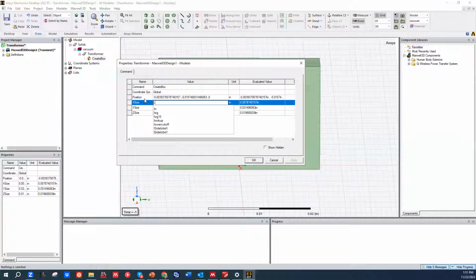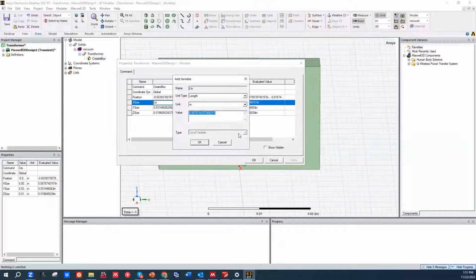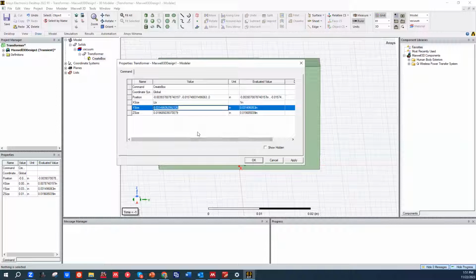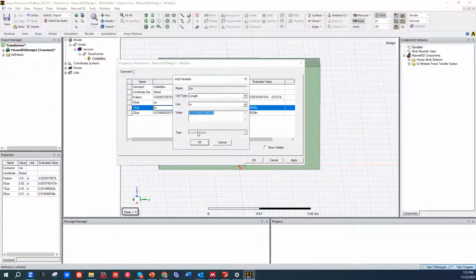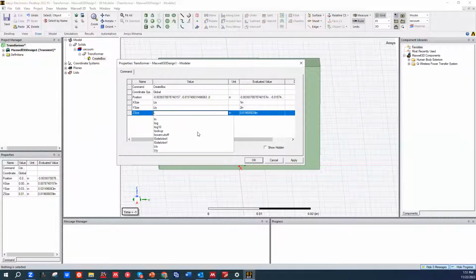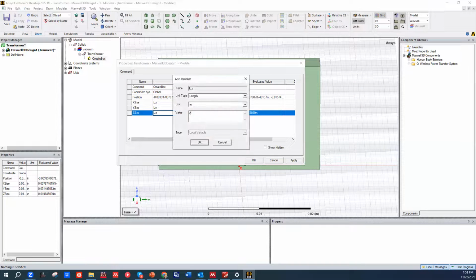So for the L transformer X, I put something like 1 inch. For the L transformer Y, I put maybe 2 inches. And finally for the Z component of the transformer, I put maybe 2 inches as well.